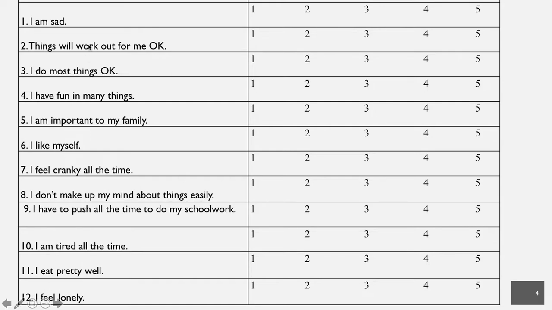Now, I feel sad and I feel lonely. They might have a lot in common with each other, but this is not a really good scale. A better scale would be if I had I am sad, I feel lonely, but then also I feel depressed, things like that. Because then that would measure depression and those items would be related to each other.